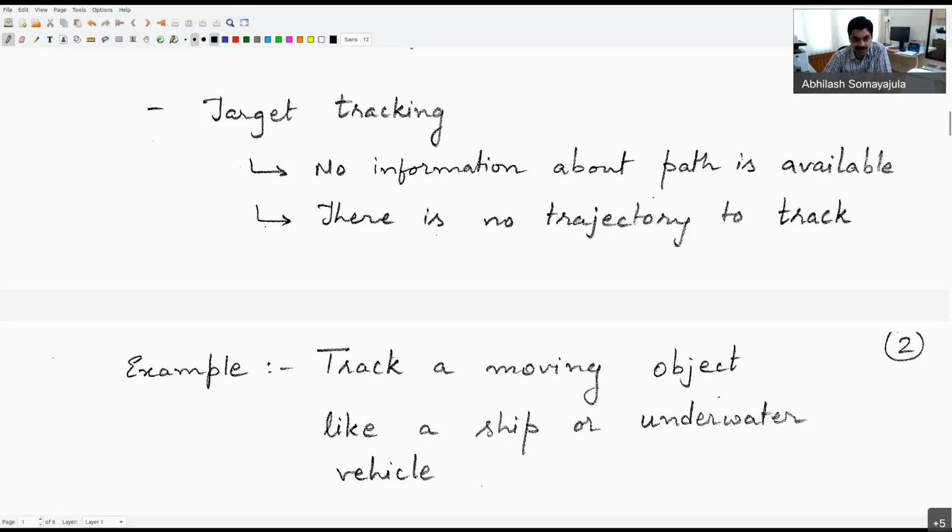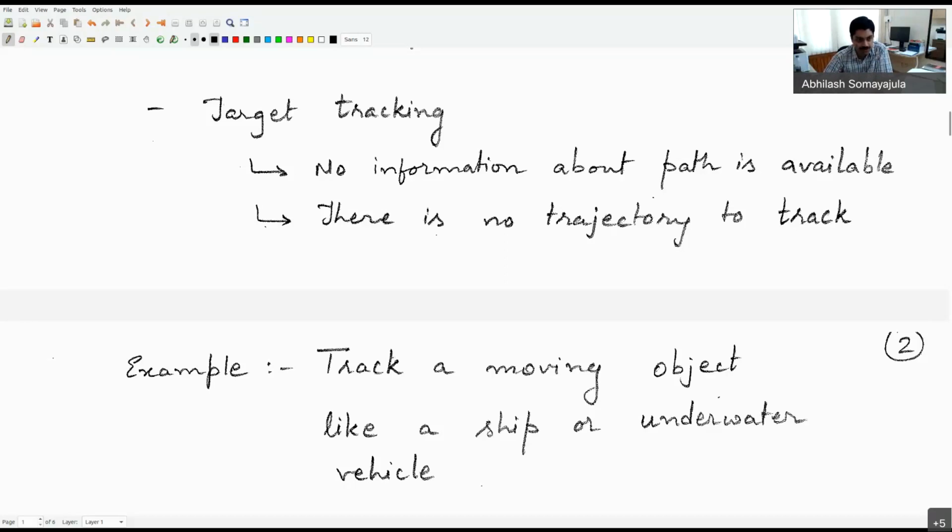Similarly, there is no particular closedly defined trajectory which we can track. So nobody is telling us you move in a sine wave and that's how the pirate is going to move. Unlikely, right? They are going to try to evade us. So here the point is more so that the guidance algorithm should be able to take that into account and come up with a specific action of what is my desired trajectory, which satisfies this target tracking problem, and then the control system acts on that guidance provided by the guidance system. So that is a different style of problem than what we saw in the trajectory tracking consideration.